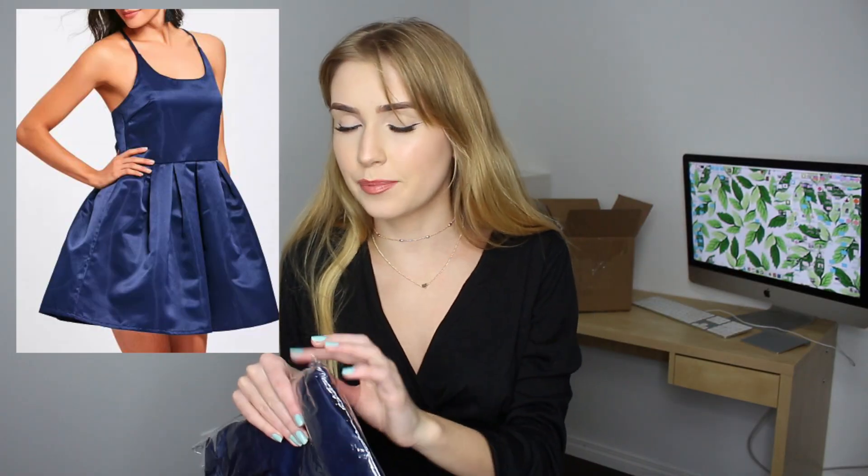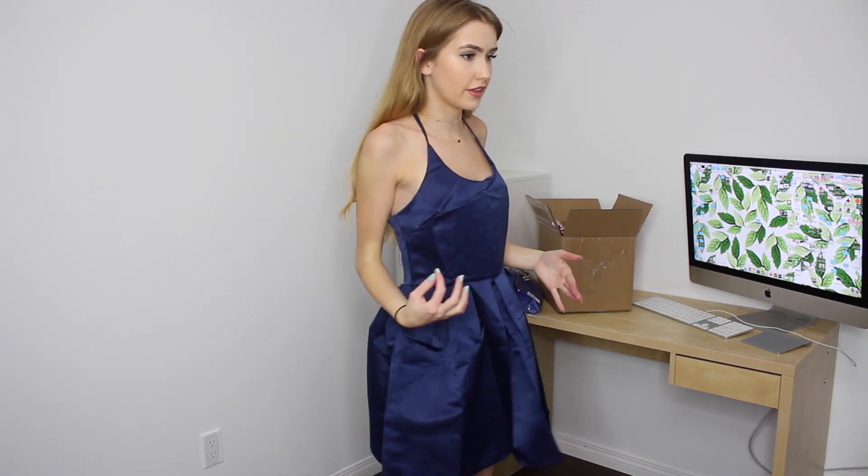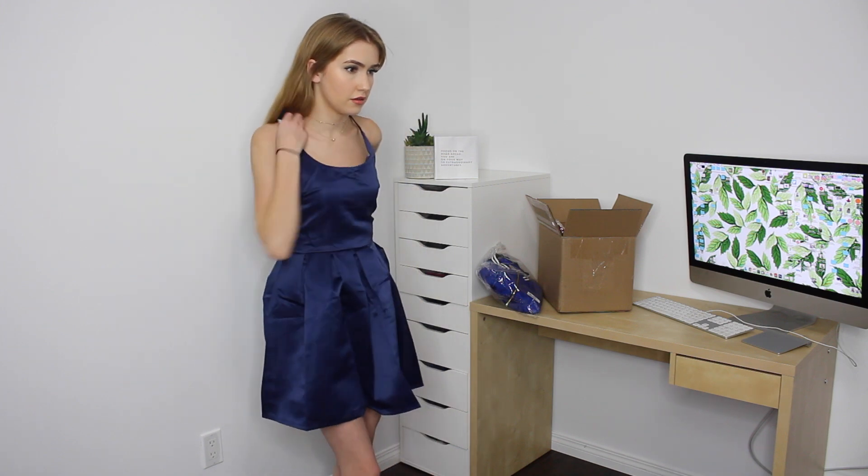Next is this blue dress — the picture reminded me of Selena Gomez's red dress. It's a little wrinkly from being rolled up. So here it is on: honestly I'm not in love with it because it's going low and running a little big in a small. I like the idea of it but the size isn't doing much for me. I'm going to sew it to fit because I actually think it's really cute — I'm kind of sad it doesn't fit me perfectly.